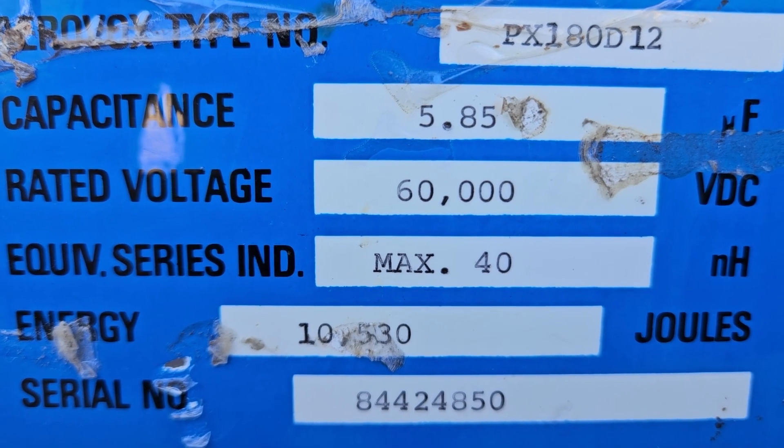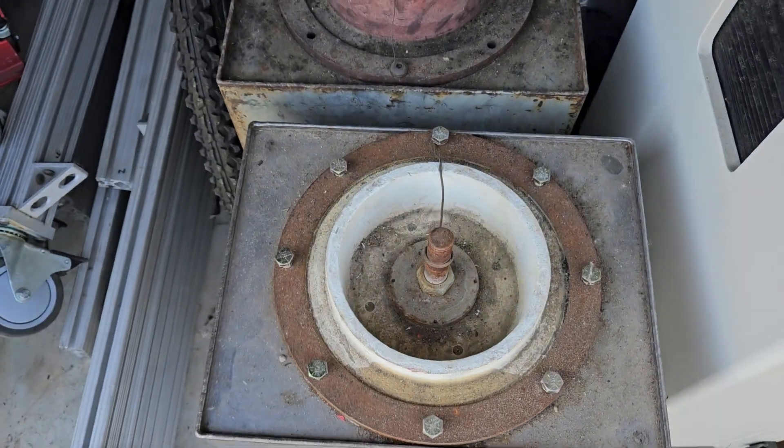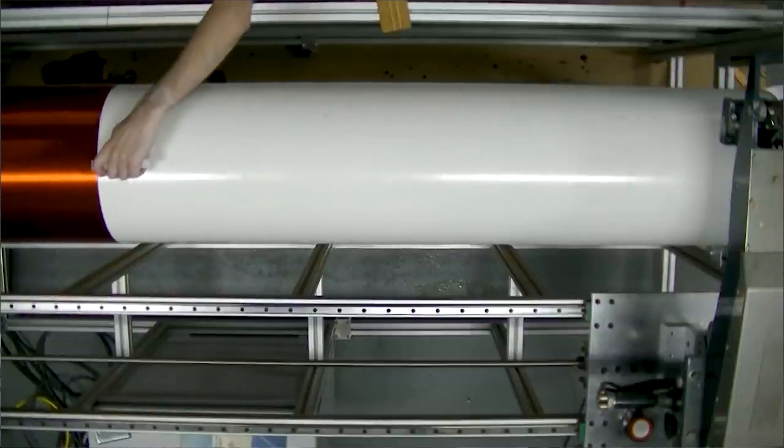Many of you will not be able to build all the projects in this series, and that's okay. Even if you did, you likely won't have the electrical resources available to even turn some of them on. I had avoided showcasing certain projects in the past because most people aren't going to have access to $20,000 capacitors. Normal people do not have a megawatt generator at their disposal. But the lessons learned in studying their inner workings apply at all scales, so I'm including them here as brain food and inspiration.